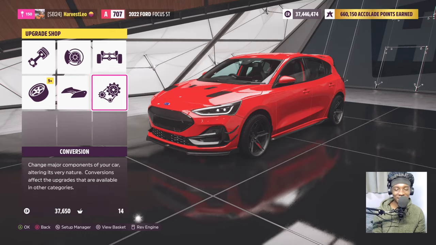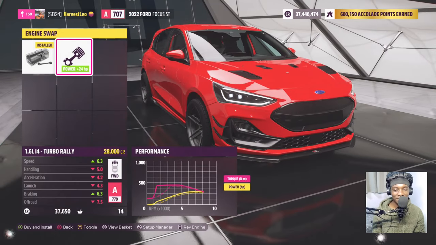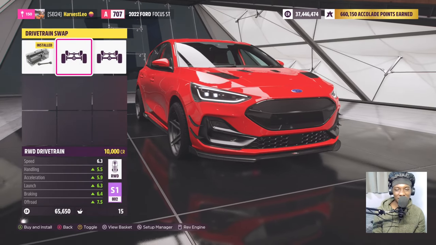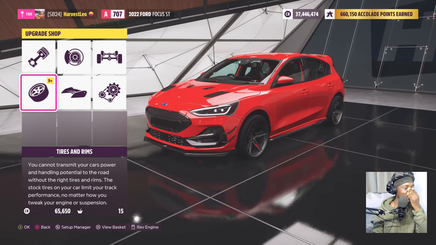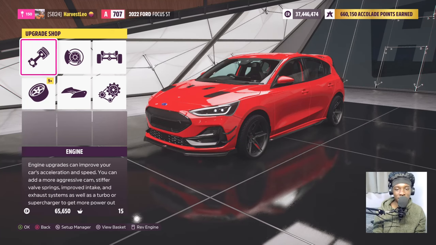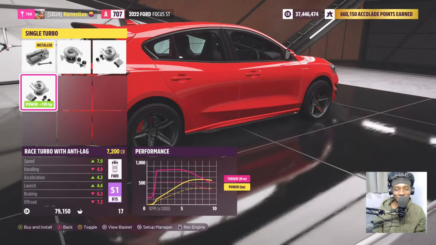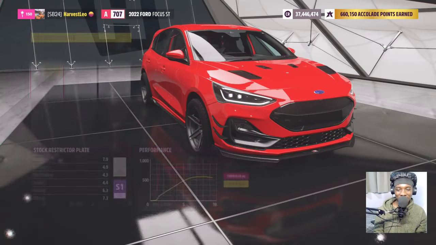Okay, now let's do some engine swaps. There's an inline 4 turbo rally. Okay, let's take that. Making it rear-wheel drive takes us to S2 class. Okay, let's do it without the four-wheel drive. Next up, we're gonna do the S1 class build. So we're gonna use the four-wheel drive. Should I put on the anti-lag? Of course, we're going rallying. We should definitely take this restrictor plate.